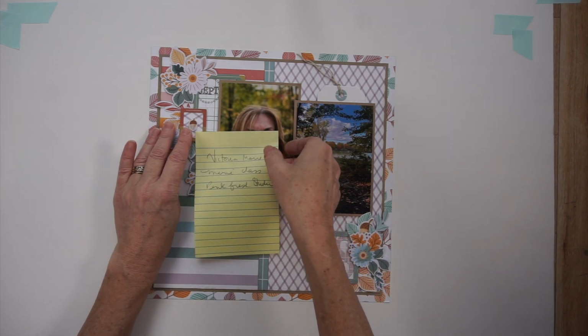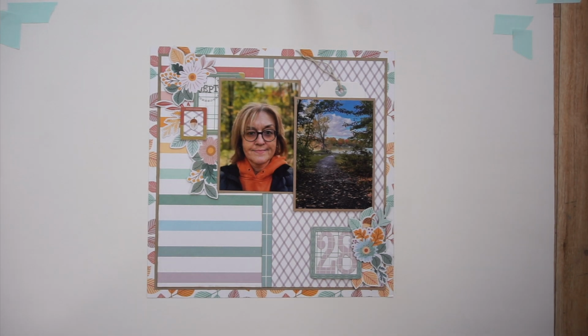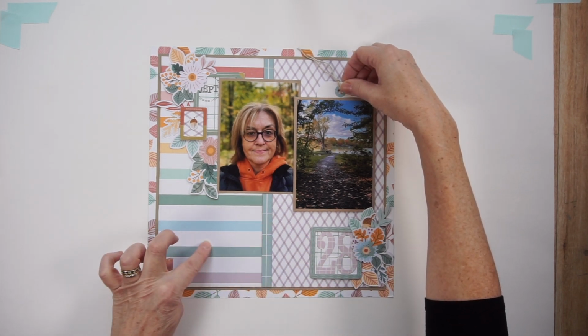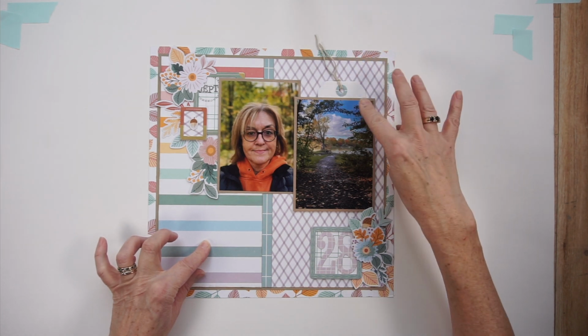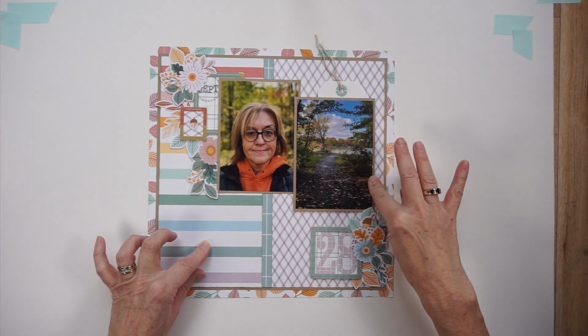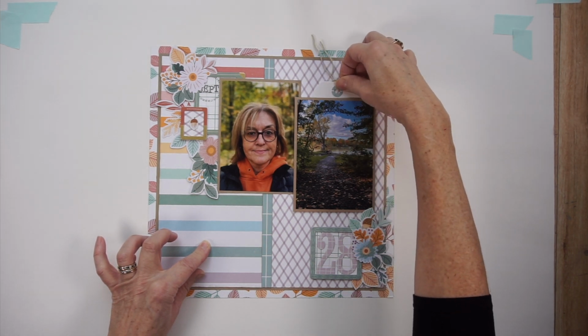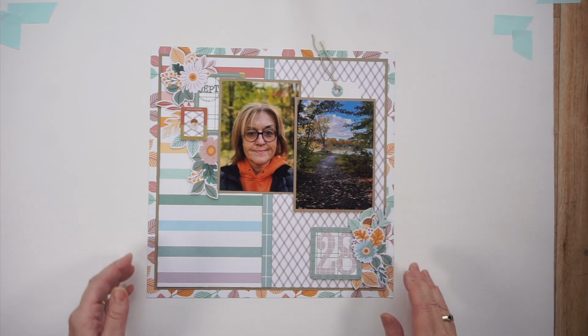Now we're changing collections again. This one here, or I should say changing classes, was a mini class by Victoria Marie. The theme of her class, I believe, was asymmetry, and I'm showing you, basically I hid my journaling in a pocket, kind of Becky Adams style pocket behind that photo. Victoria had her journaling at the bottom of the page or underneath those photos somewhere. Anyway, this is using material from Pink Fresh Studio. So again, it was a mini class, really fun.